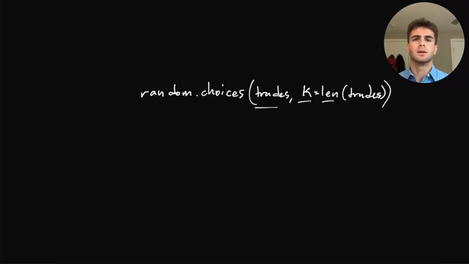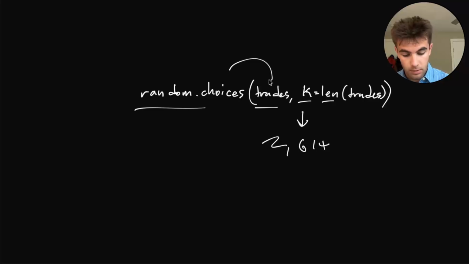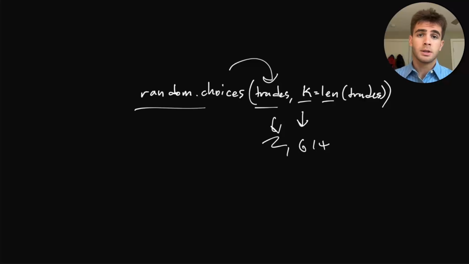And I think the second list was about 2,600-something trades long. So this would become 2,614, say. So it's going to make a random choice from the list of trades 2,614 times, picking a random one until there's no more left to pick. And that's really all this type of Monte Carlo simulation is doing, but it can still be super helpful, as we'll see later when we look at the results visualized.